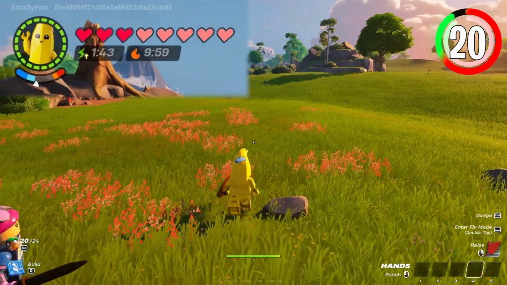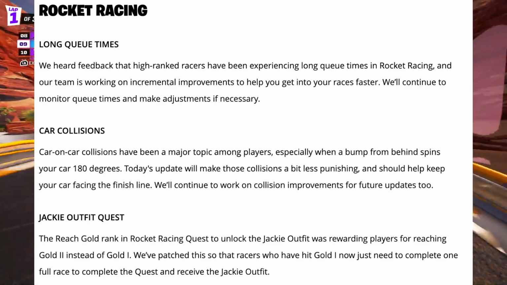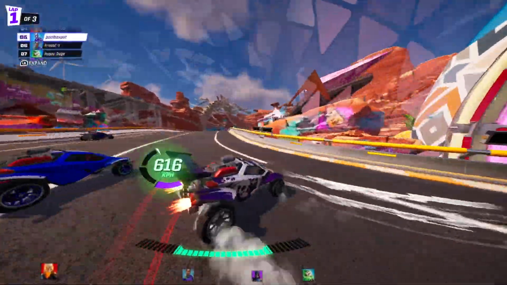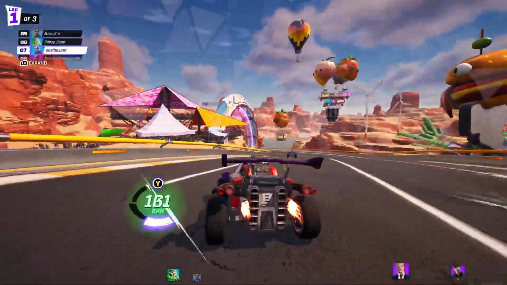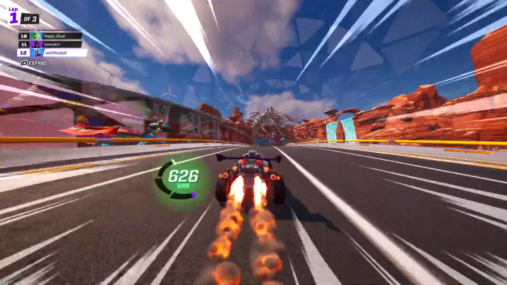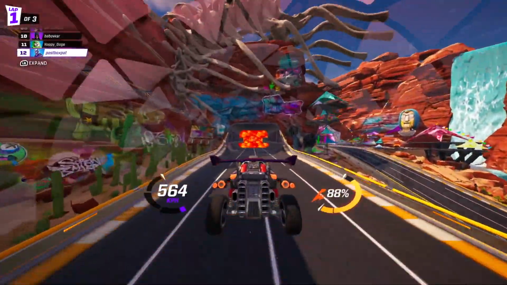Rocket racing, this is some of the big ones. Cube times decreased. Car collision also has been fixed because that was a massive bug where it switched you around 180 degrees, so that's been reduced, where it actually keeps you on track now if you do get kind of flicked, and you can kind of just get back on track. And then obviously Jackie outfit quest as well, a huge one. The free outfit which you can get has been fixed, so you can get the outfit at gold 1.